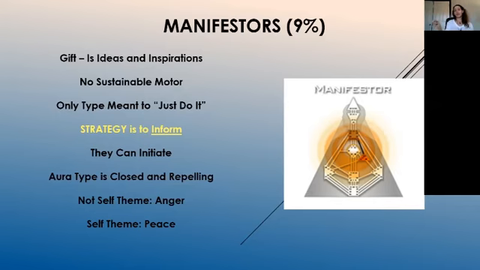And manifesting generators can get this essence a little bit too, but the mind is going so fast and all these ideas are coming, that when they have to think about telling somebody else about the steps or what it is they're doing, it's almost maddening to them, because they're like, well, how many steps back do I have to go to try to even explain this to you? It's super frustrating to them to take an idea they had that really came from the universe and try to backtrack enough to explain the details.